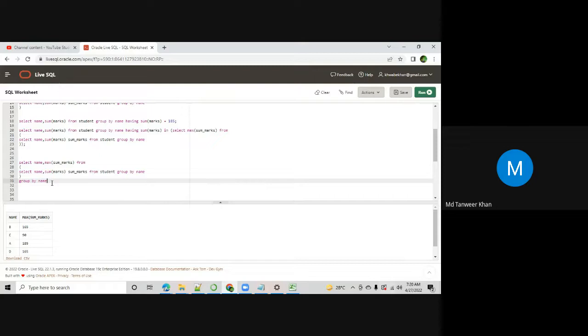Suppose, let's take one other example. Before that, let me create table student one, with name varchar 50 and marks. Let me show you how it is. This is create table.